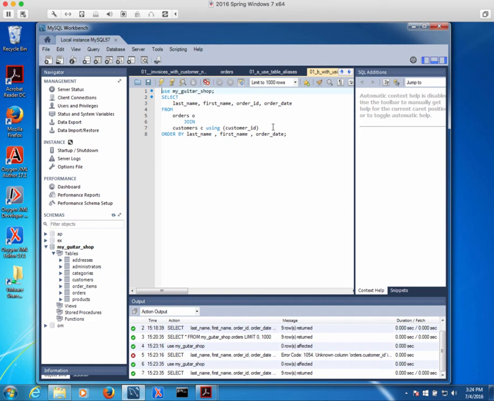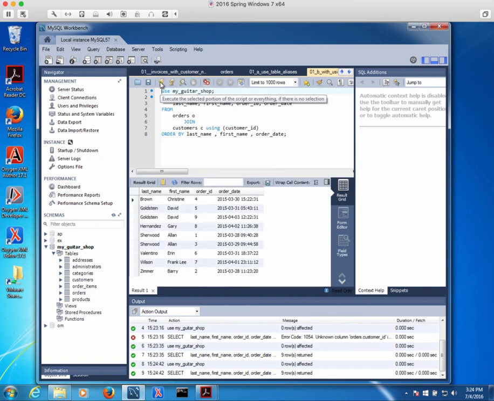How does that work? Works just fine. So we get the same thing. Now, I left the aliases in. I'm not really using them, but they don't hurt.